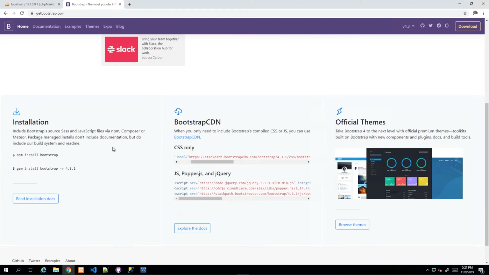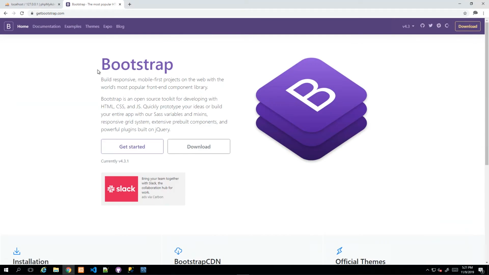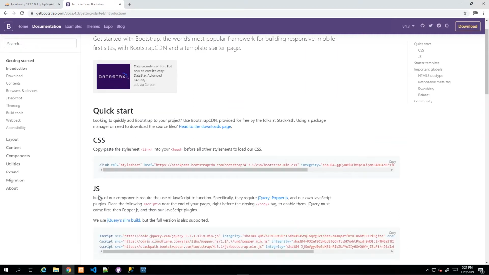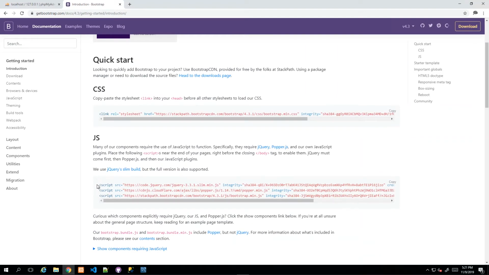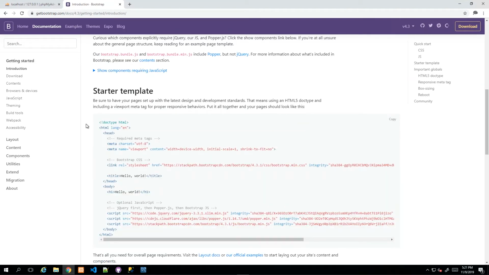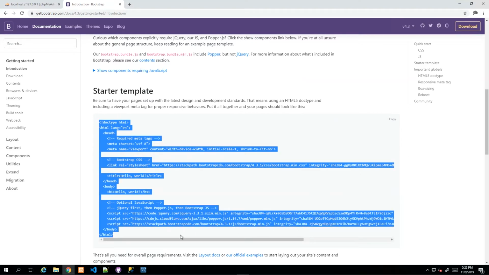And I'm going to just look at one of their samples and then tweak it to my purpose. So the first thing they give us is a get started page, where they explain that all you need to do is just copy this line into the header part of your page, or copy these JS files into the bottom part of your body tag in your HTML page. A little further down, they actually give you a starter template where they show you what this file would look like having done the previously mentioned steps.